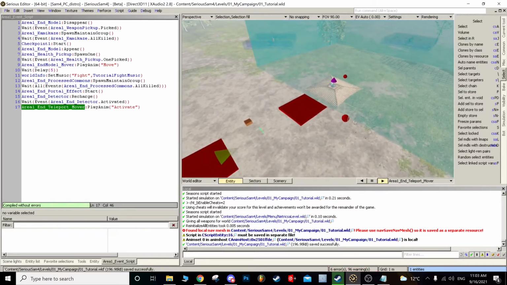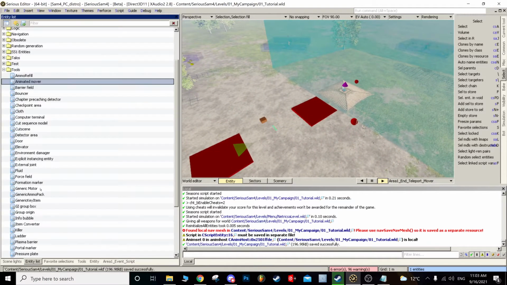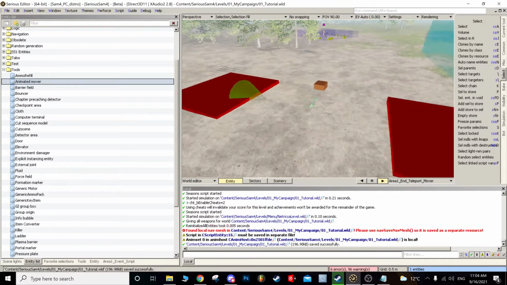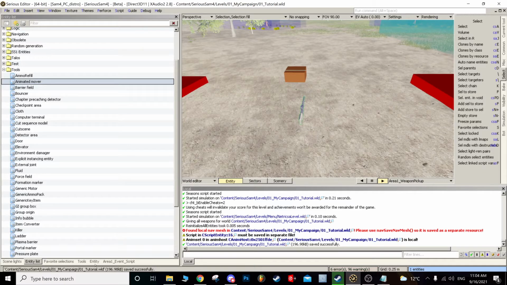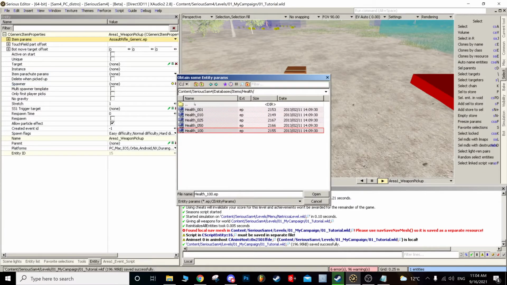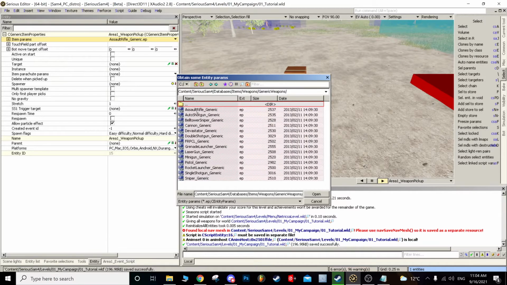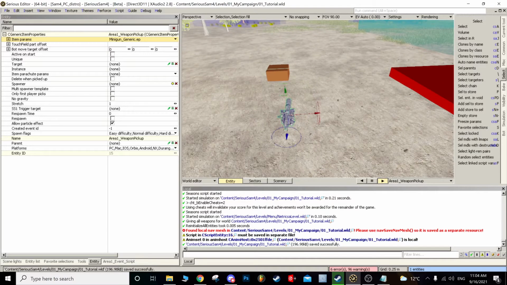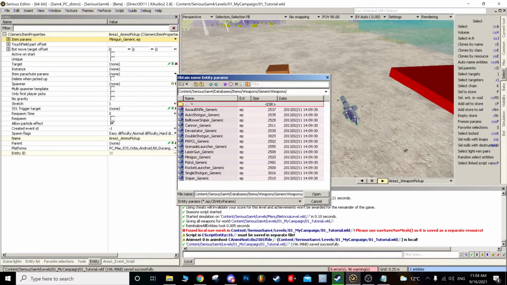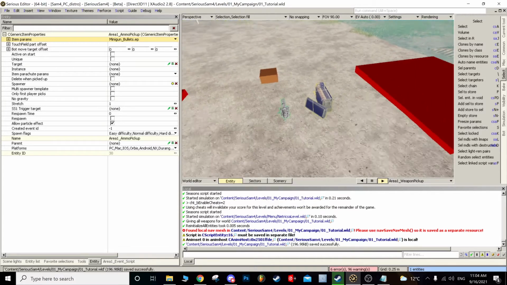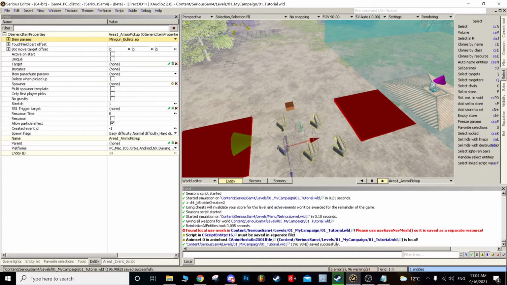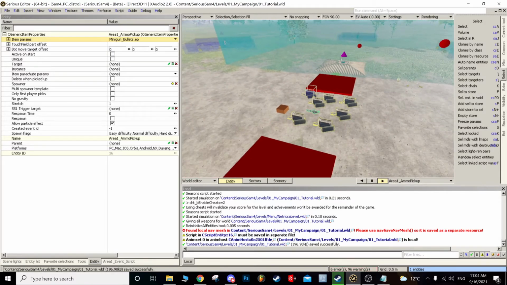Well, first off, let's add some ammo for the player and perhaps a nastier gun. So don't worry, you can change anything once you have it prepared in the script. Let's give it a minigun. Copy this. Area 1 ammo pickup. Like this. Control C. Let's copy it like that. Alright, let's save and start world.